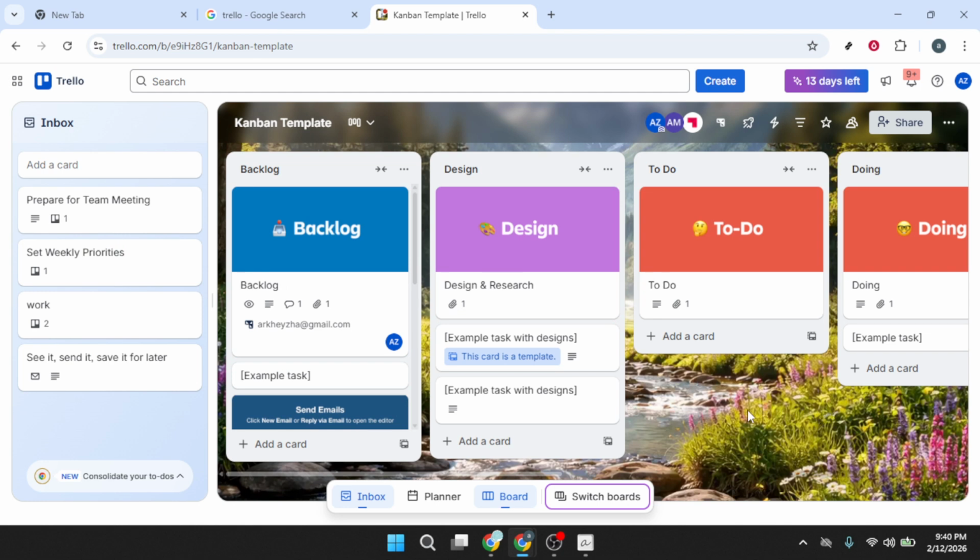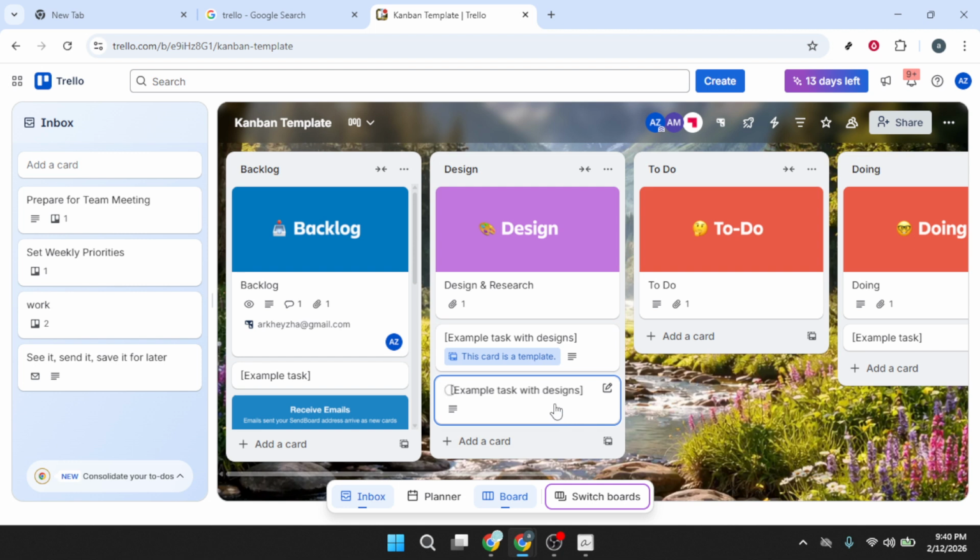Once you're in Trello, open a board. A board is the home for your project, usually organized into lists like to do, doing, and done. Choose the board where your task lives, or the one where you plan to assign work to your teammate. Give the board a second to load so all lists and cards appear clearly.